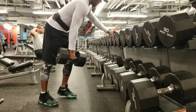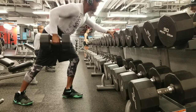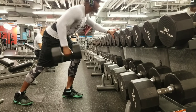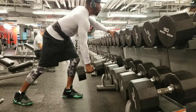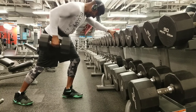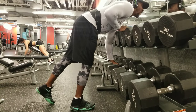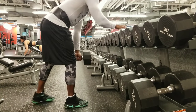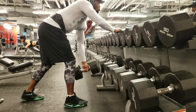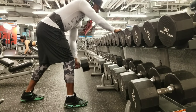So this right here is the next set. We went up 10 pounds. We're going to go all the way down, come up, and squeeze. Go down, control, come up, and squeeze that muscle. Make sure you squeeze that muscle because that's the only way you're going to make gains — if you get some activity from that muscle. We're going to step over to the next side because you can't be a one-sided lover. You got to show love to all sides and all areas, baby. Don't be a part-time lover, be a full-time lover.